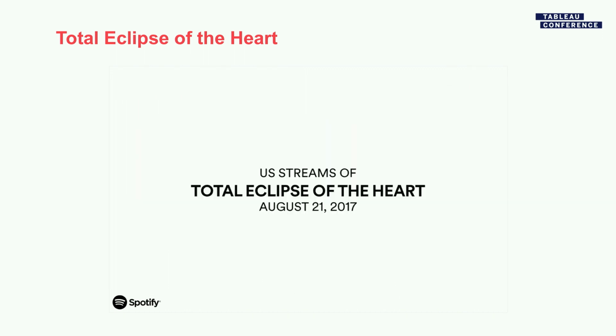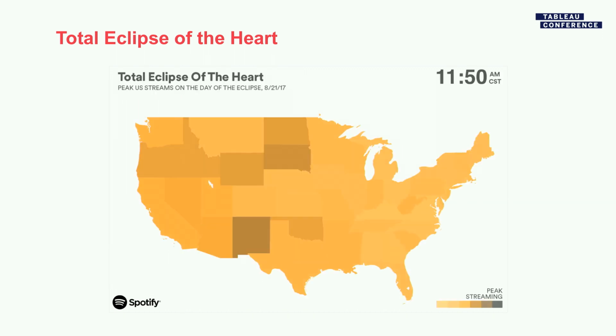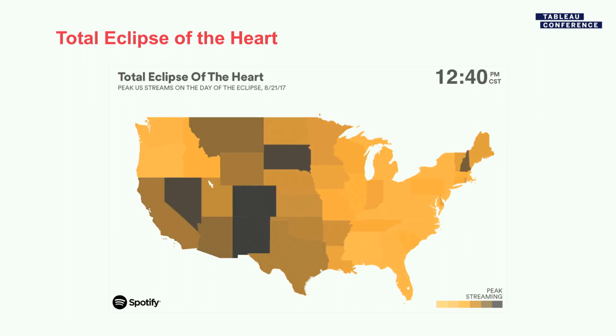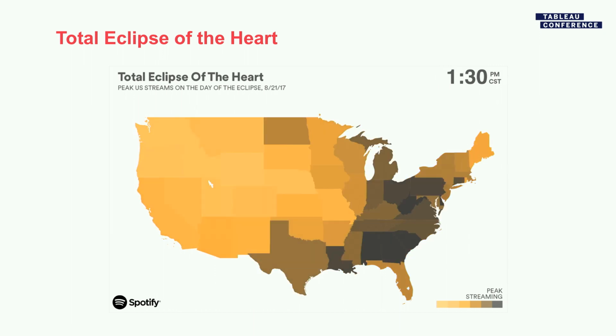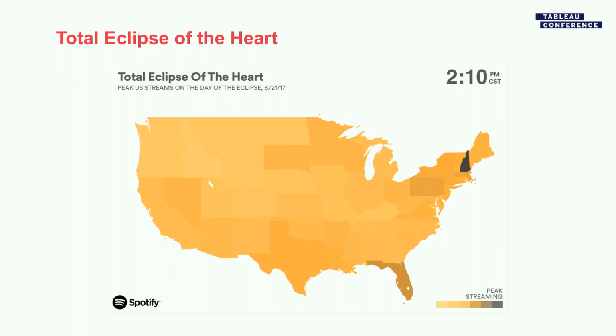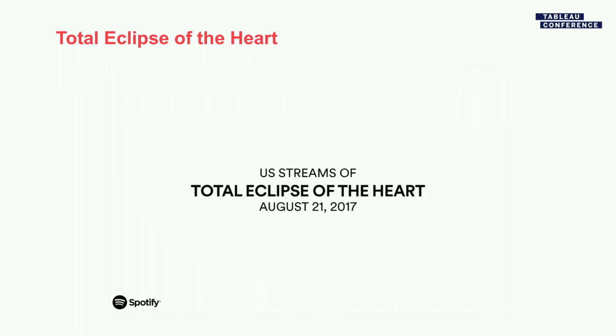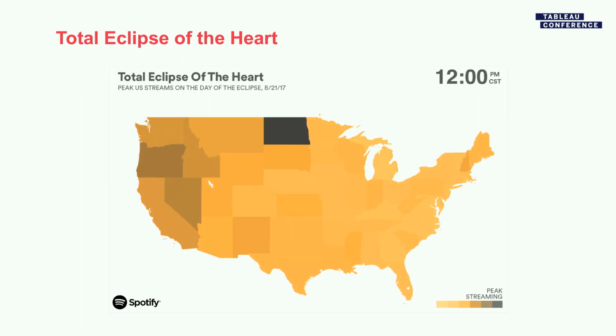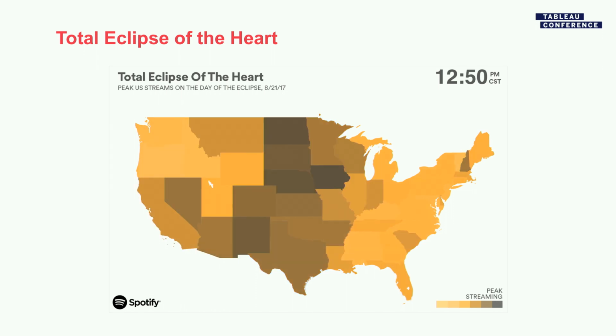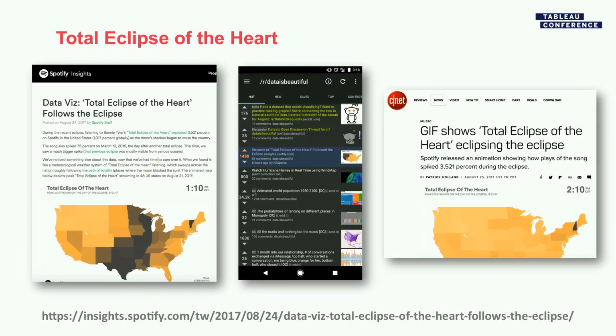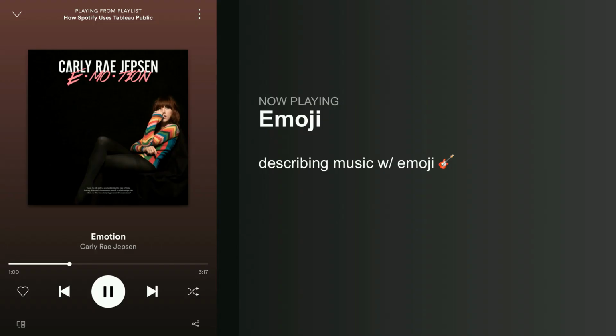GIF. And this is the GIF that we created, and it's actually just screenshots of a Tableau dashboard and every frame that I stitched together in Photoshop and formatted correctly. And so we were able to share this on the Spotify Insights blog, which got shared onto Reddit and made the top of Data is Beautiful for that day, and was also picked up by sites like CNET. If you Google it, you'll find that story.